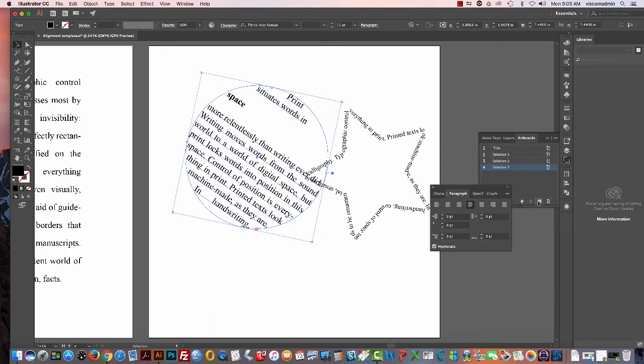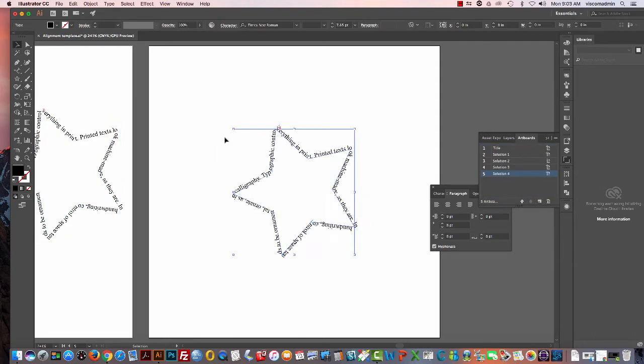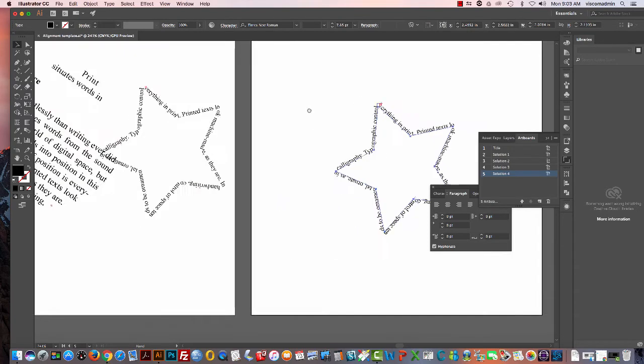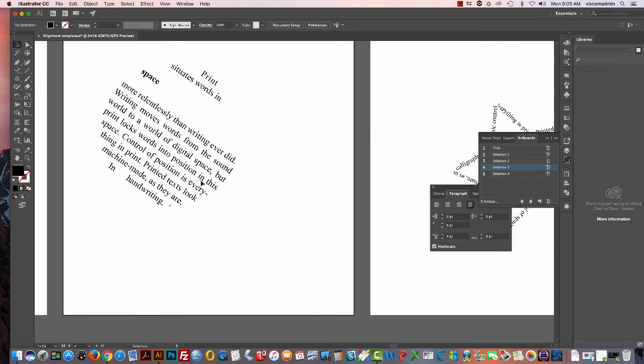Okay, so again, what you'll do is you'll make 2 more artboards, because you're going to have 5 solutions, and these are really not acceptable solutions that I had here. Like this one is not an acceptable solution because it doesn't contain all the text. But let's say you did a couple circles or a few different shapes and they were linked, this would be acceptable as long as all the text is included. You can't leave text out.